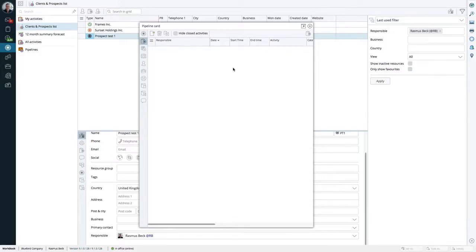Now the next step for this pipeline is to create a payment plan. So before I mentioned that the months was locked to 1 month, and that's because it is determined by your payment plan. So in here, I can set up multiple payment dates.